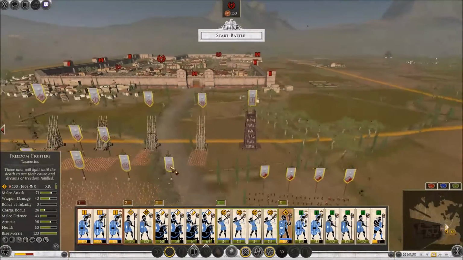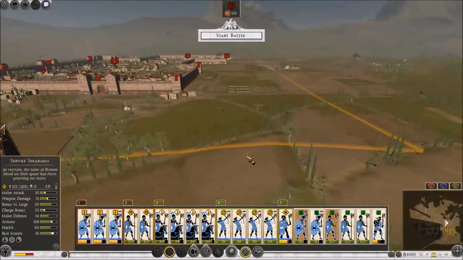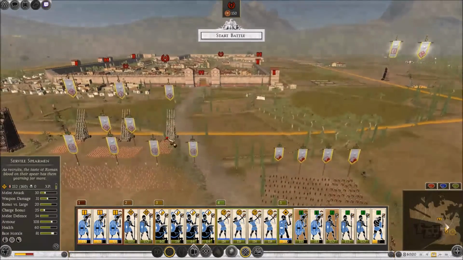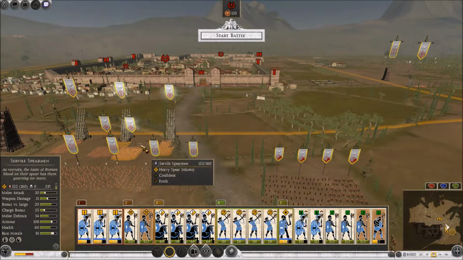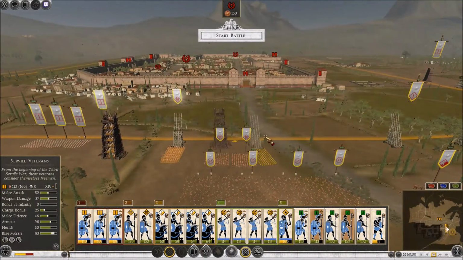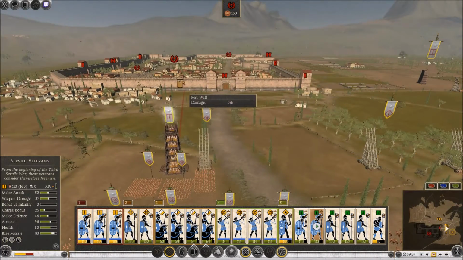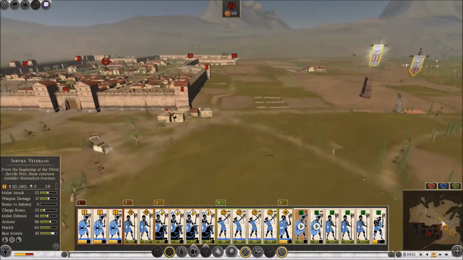Okay, let's set these up. So we've got these moving up on the side. They're obviously going to land on there, and then these two will go on this one. So let's start this off. Siege always goes first. Siege towers, I mean.